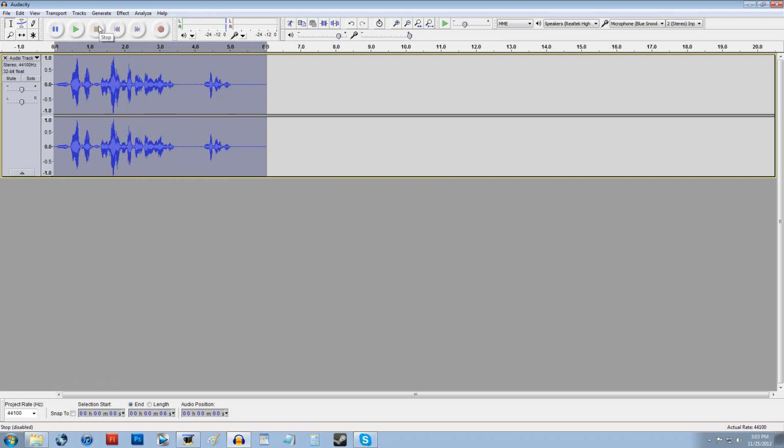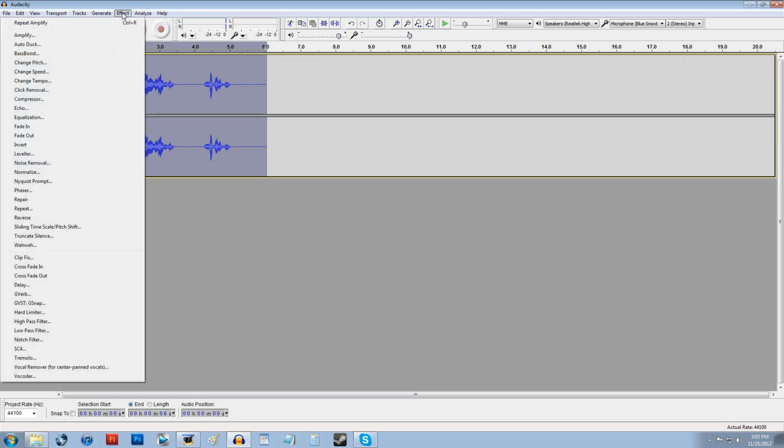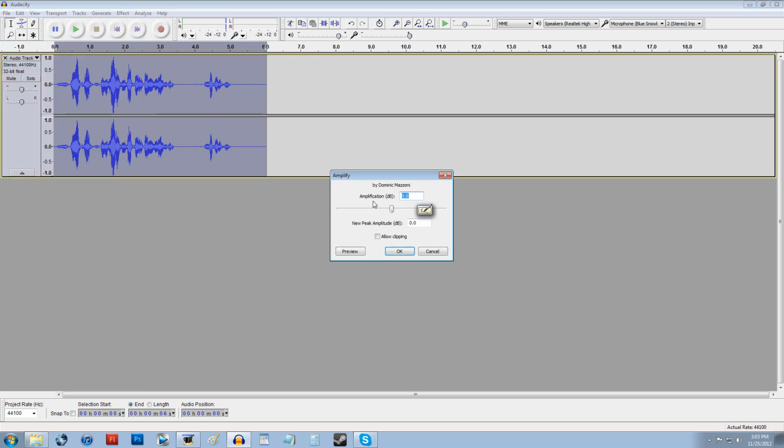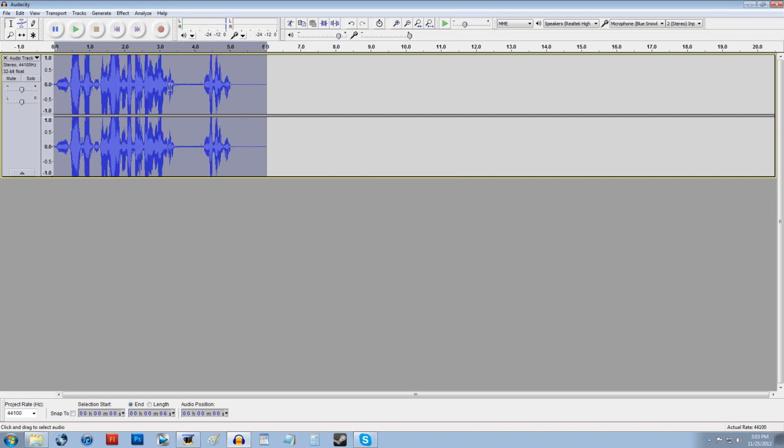All right. That's pretty much it. And another thing you don't have to do, this is a little bit more advanced, but I just figured it out, and I think it's kind of cool, is once you have the high-pass filter on, if you amplify it, you see it says zero because it's the loudest it could possibly be. If I go any higher than that, it's not going to allow me to press OK unless I check allow clipping. That means it's going to trim off some of the audio because it's getting too big, so the quality won't be as good. See, it's really loud right now. Then I'm going to lower the volume on this, and so you'll get sort of an amplified sound over the radio.